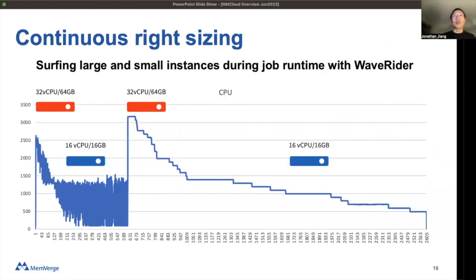This user was running a workload that had 2 peaks in terms of memory utilization. So normally the user had the choice of running a 32 CPU, 64 gig machine from end to end in order to accommodate the 2 peaks in memory utilization. But if they used that, then for the majority of the runtime, the machine would have been not highly utilized.